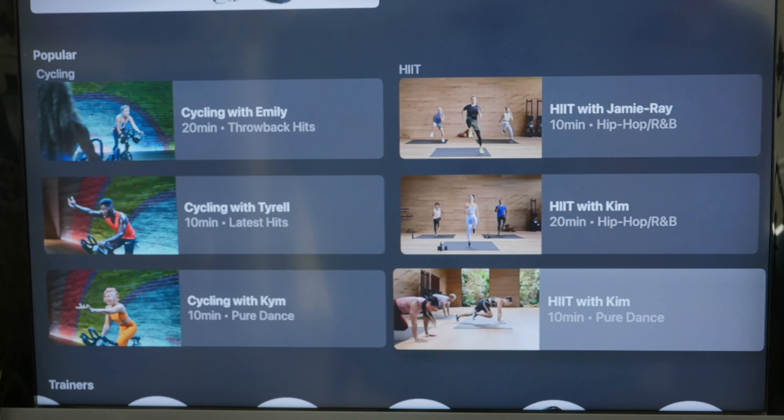There's also music that accompanies the workout, and if you have an Apple Music subscription, you can download that playlist to your Apple Music account and listen to it at your leisure. Post-workout metrics: after you finish your workout, your post-workout metrics will appear on screen. You can expect to find the total time you spent working out, your calories burned, average heart rate, activity rings, and your place on the burn bar if available. You'll also be prompted to take a mindful cooldown at the end of your class, and your post-workout data appears on your Apple Watch as well as your iPhone.